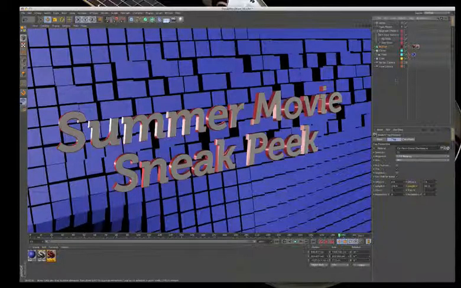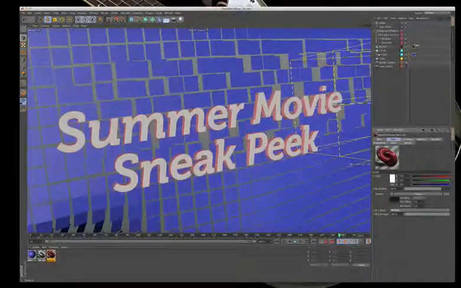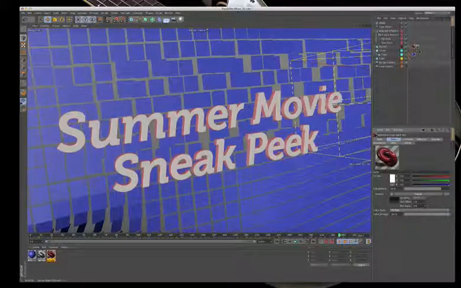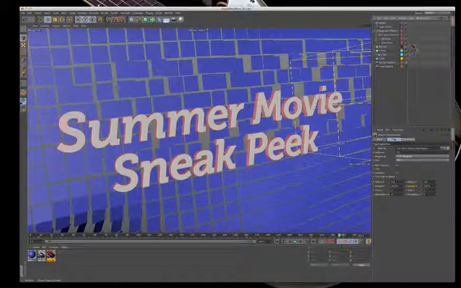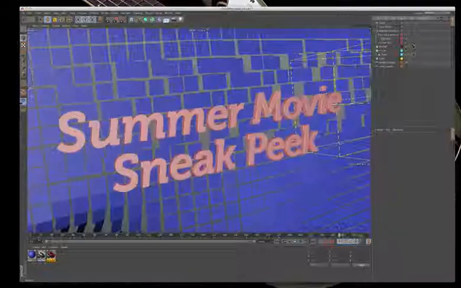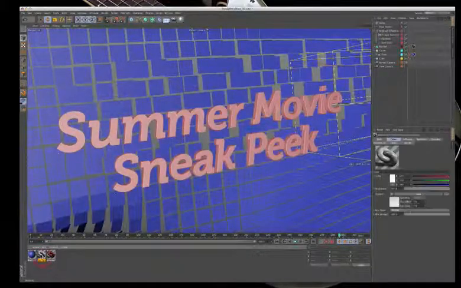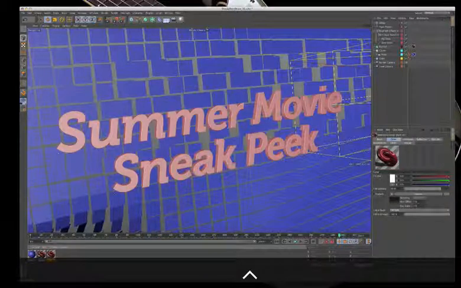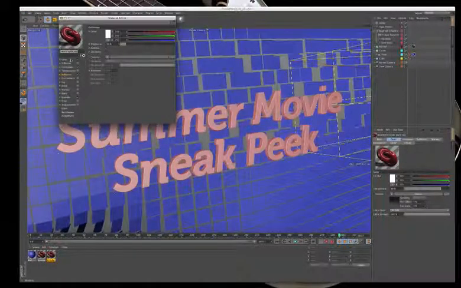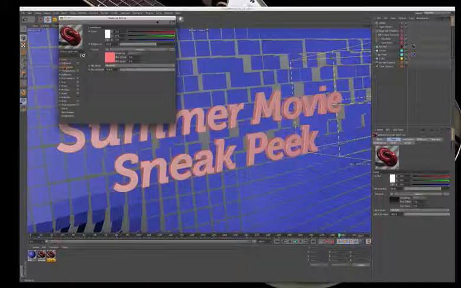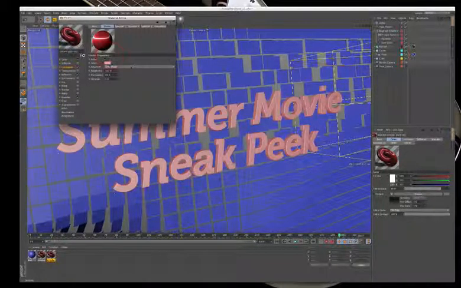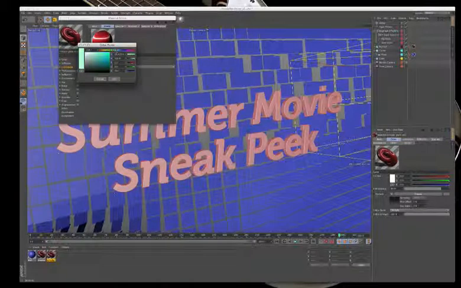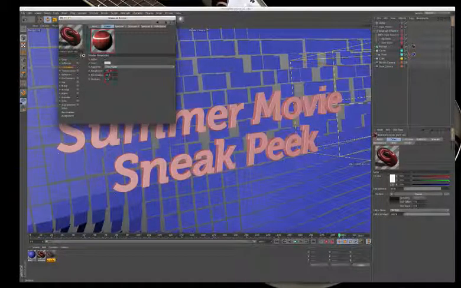Okay, so that's a pretty nice look actually. I think I like the reflectiveness of this red better. So what I'm going to do, instead of using this one, I'm going to delete that one. And I'm going to just duplicate my red one and modify it a little bit. So drag it over. I'm going to change the name of this one. Okay, so it's all the colors coming from the luminance channel. So let's just go in here and select a very light gray, bluish gray in the luminance channel.